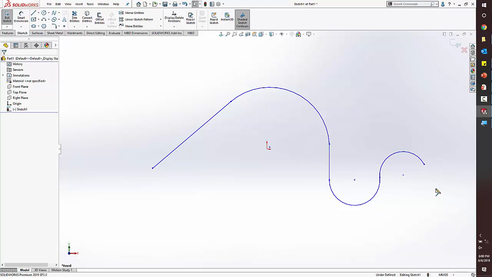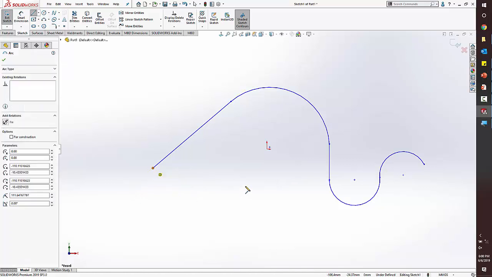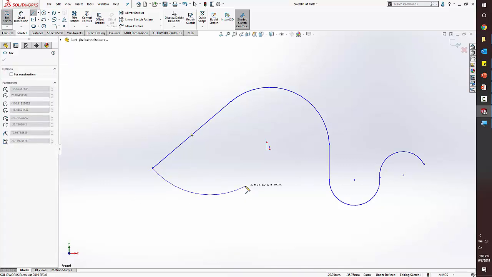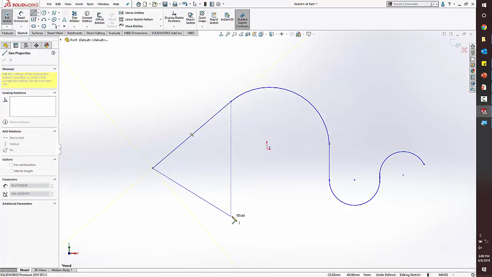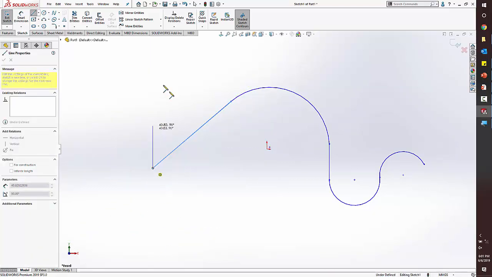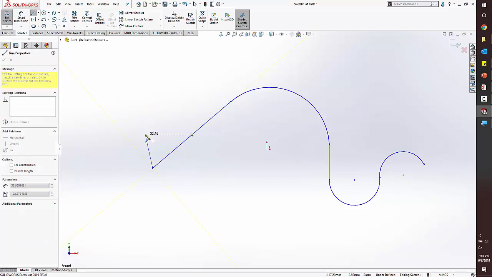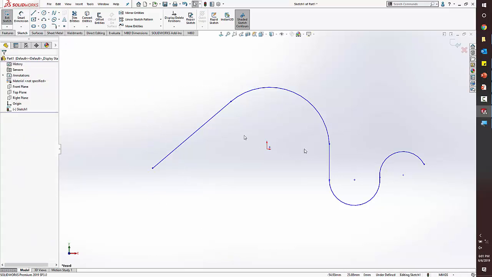Sound good? All right, one thing I will tell you though, is if you ever get stuck and you inadvertently do this, the first response is hit escape, start the line command over, all that good stuff. Actually, if you hit the A key at this point and move your mouse, it'll turn it back into a line. Also, if you can't quite get that whole sweepy swoopy thing where it's starting again, you can hit the A key and it will turn it into the arc. So you have the ability to turn it off and on the fly as well. A key, A for arc. Arc. If you keep that for Pirates Day, there you go.